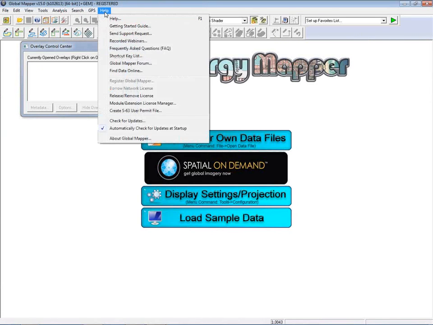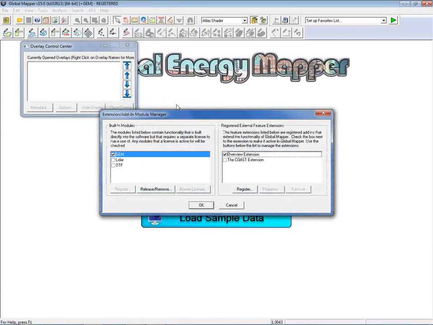To activate the module, you'd have to go into the Help menu. And right down here towards the bottom, you'll see Module and Extension License Manager. So if you select that, you'll get the Module Manager box. And as you can see, the GEM module is already activated, and you know that by Global Energy Mapper there at the top of the screen.